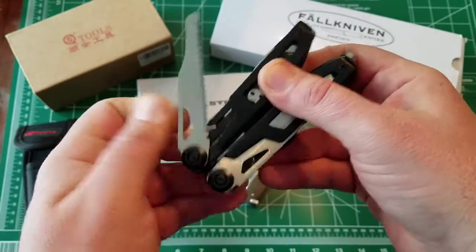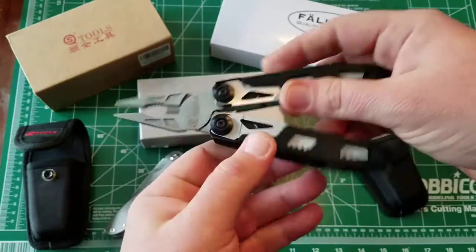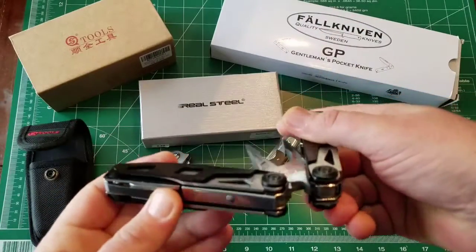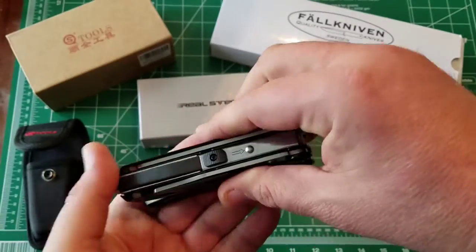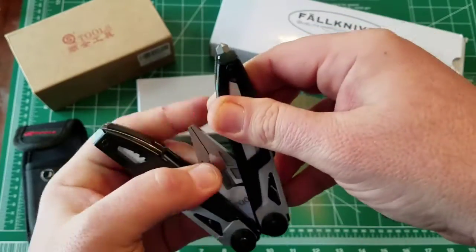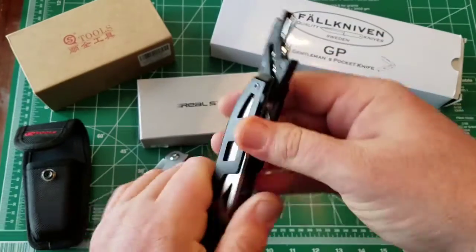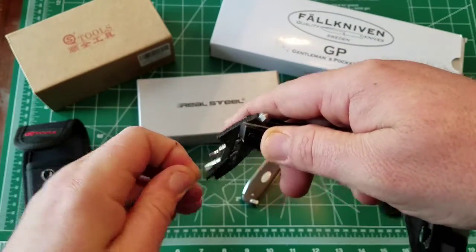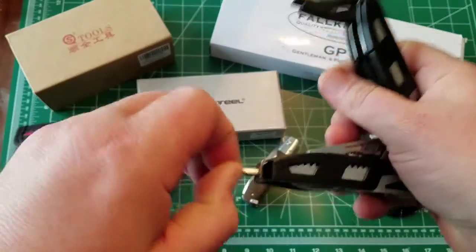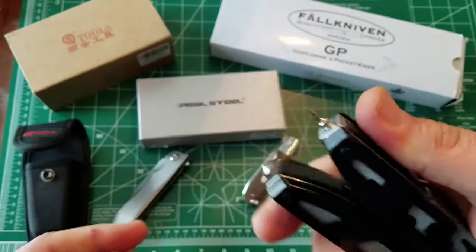Oh, what's this one? Saw. And your pliers. Then it's got this cool feature. You pop the bits out. They're a little hard to get a hold of, but you put them in the end here, and you have a little screwdriver set.